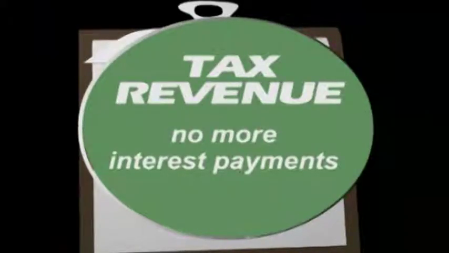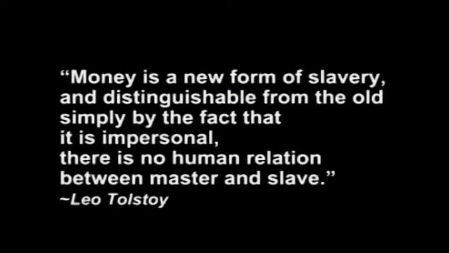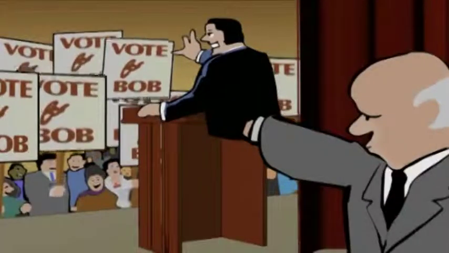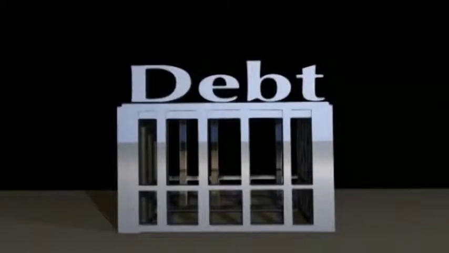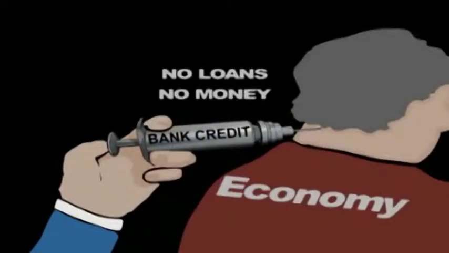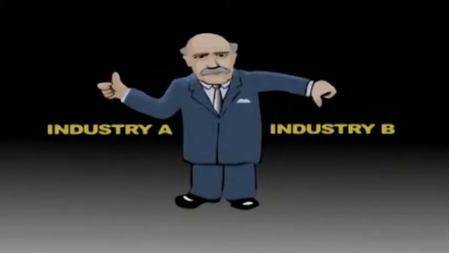There could be no national debt if the federal government simply created the money it needed. Our perpetual collective servitude to the banks through interest payments on government debt would be impossible. What we have been taught to believe is democracy and freedom has become in reality an ingenious and invisible form of economic dictatorship. As long as our entire society remains utterly dependent on bank credit for its supply of money, bankers will be in the position to make the decisions on who gets the money they need and who doesn't.